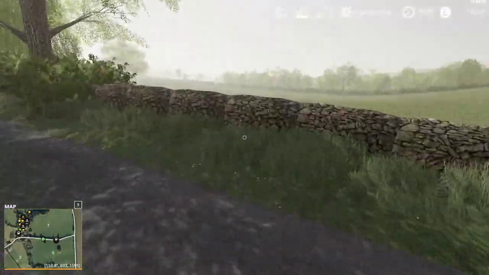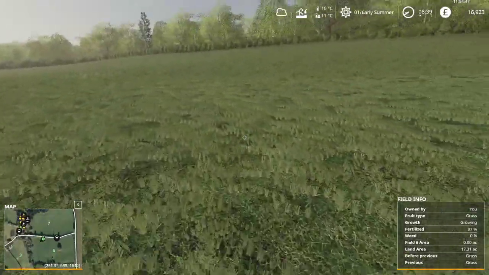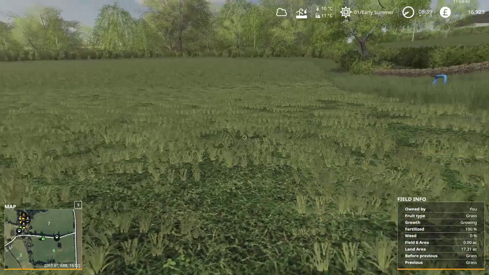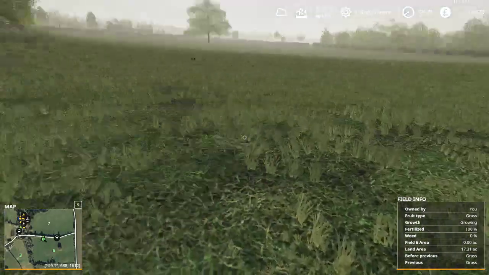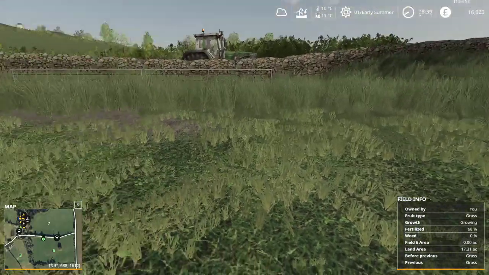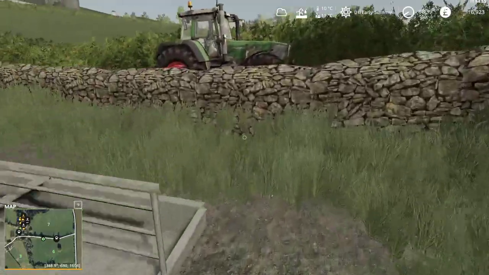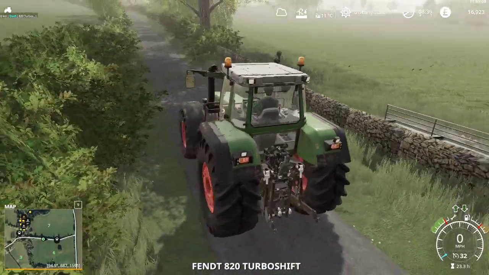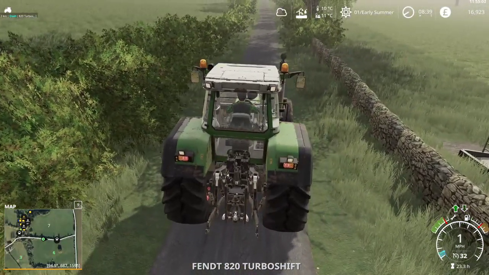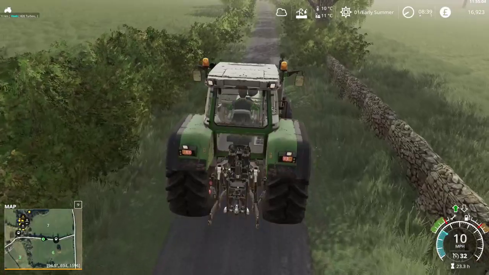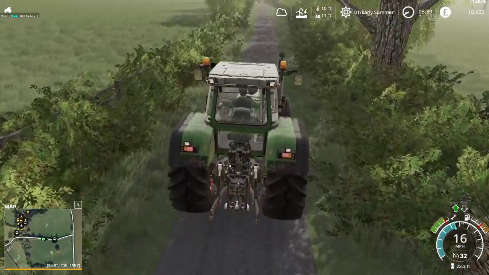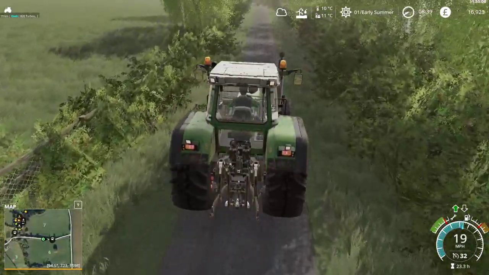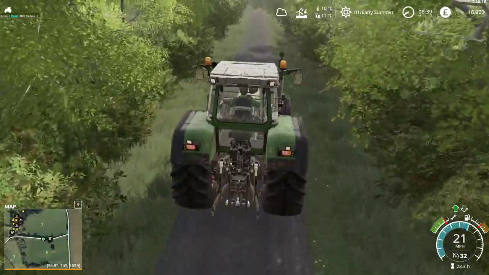Definitely looks like the grass is growing. So hopefully there'll be something to cut come late spring. No, late summer. First day of late summer, we should be able to cut that.